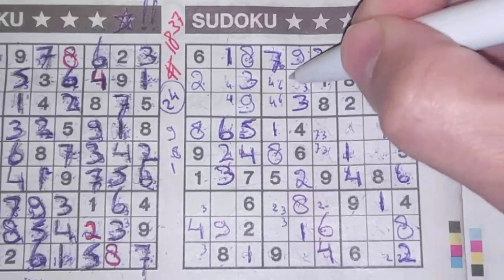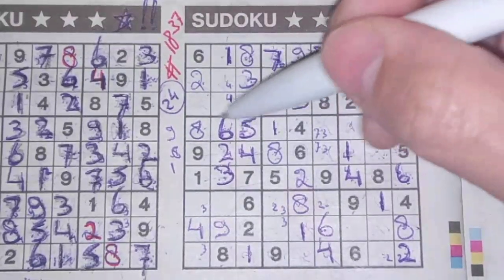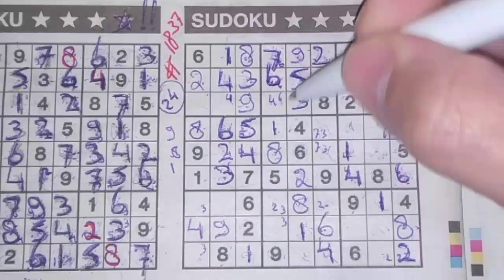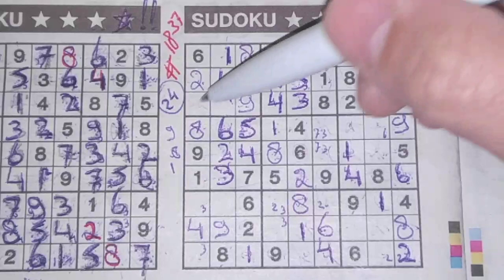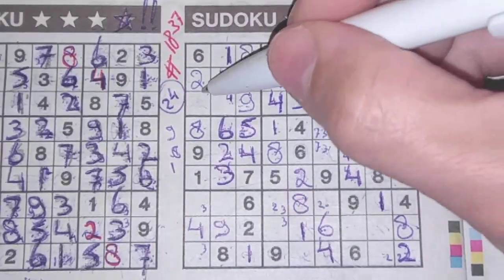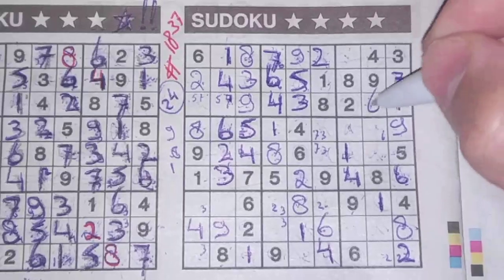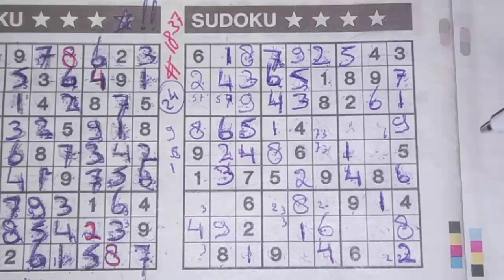One box left, the 5, 4, 6. 4, 6. We have a 6 here, so no 6 there. This is supposed to be the 6. And this is supposed to be the 4. One box left in this big square for the number 4. 2 boxes left, the 5 and the 7. Let me mark them for you, 5 and 7. So 1 box left in this row for the number 6. 1 box left in this big square for the number 5.